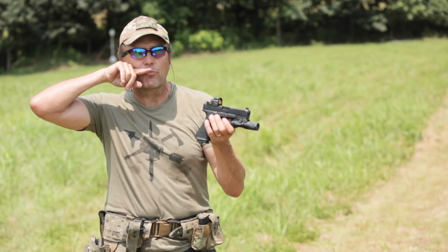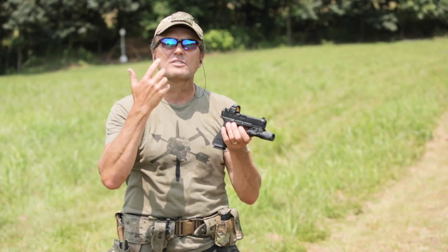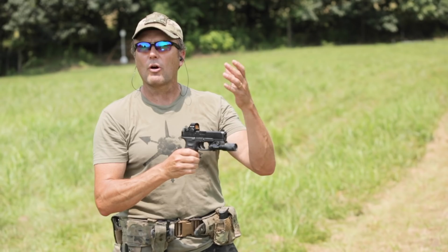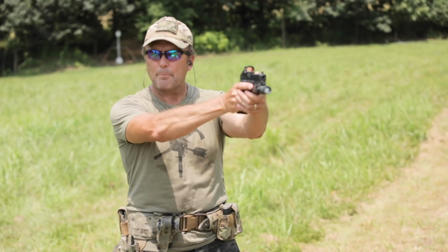On a rifle, everybody rests their cheek on the stock of the gun. That gives them that reference point for lining up and centering that eyeball directly behind the red dot or the iron sights on a rifle. I can't really do that on my pistol.